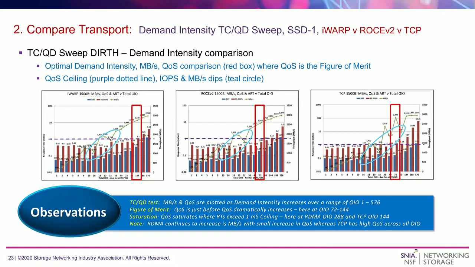Again, we'll go into more detail, but the takeaway here is that when you turn up the outstanding IOs, you increase your megabytes per second and IOPs, but the cost is the response time. Since the figure of merit is response times, we want to pick the zone where we get all of our response times back in 5 nines, and we don't have dropped IOs. In that case, for the RDMA-based transports, we look at around 72 to 144, and for the TCP, you can see that while we do get to 72, the IOPs are up and down, and the response times go very, very high on the right.